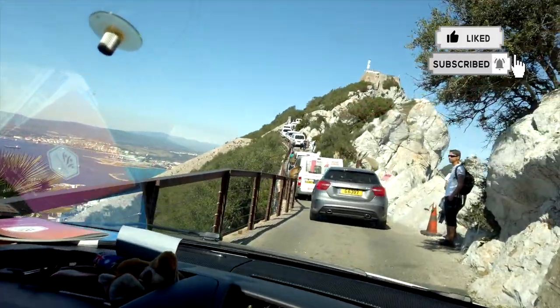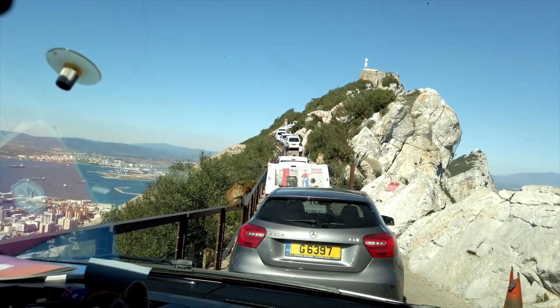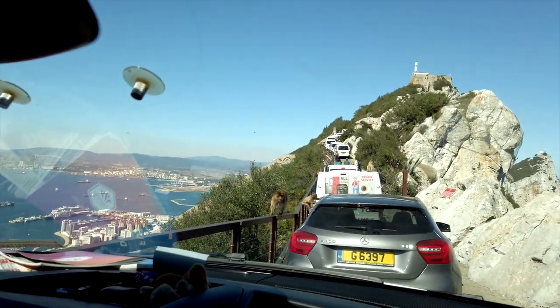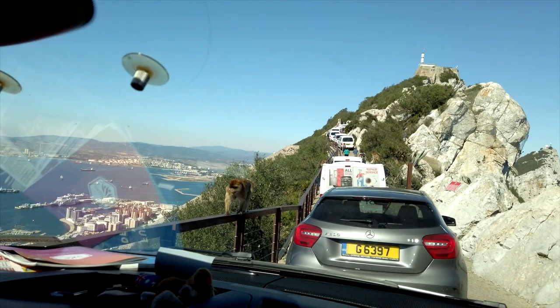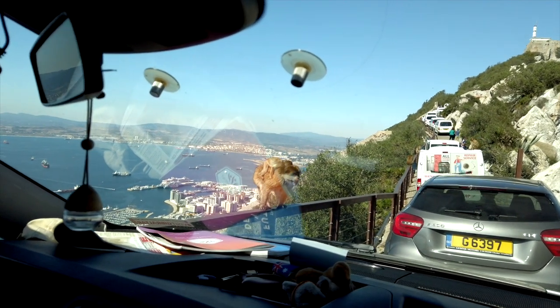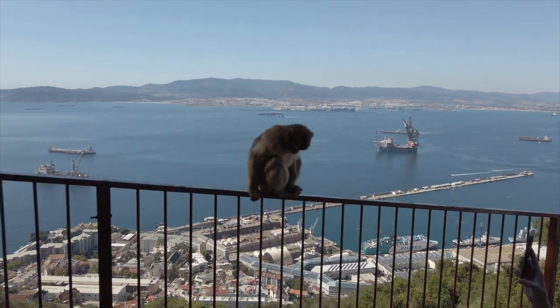This was done by the military in 1904 and 1908. It's not used any longer. Today we depend on desalination, so all the places have been removed. When you look down here and you look to the far left, you're going to see a little beach. It's actually a village called Catalan Bay. The first people who came to the village came from Genoa and Italy, also to work for the British. Observe the difference in colour of the beach on the left and the beach directly below. Every year, the sand is replenished.